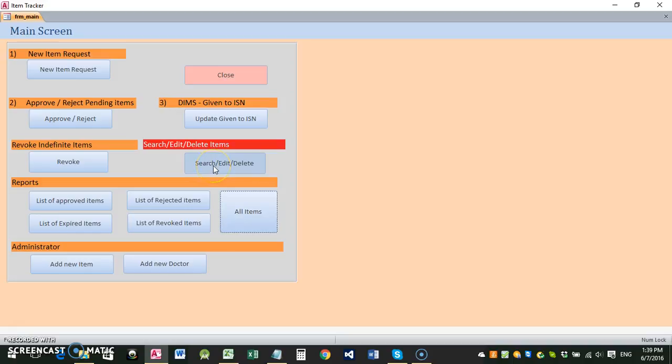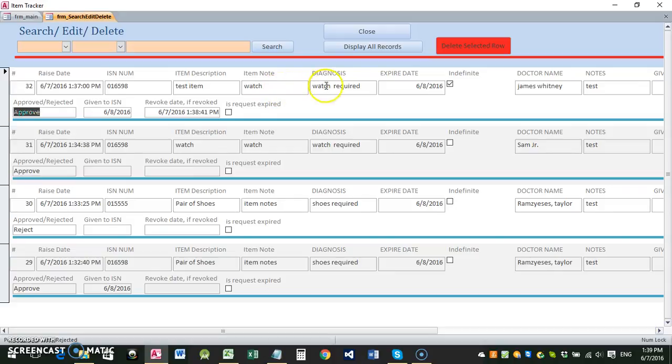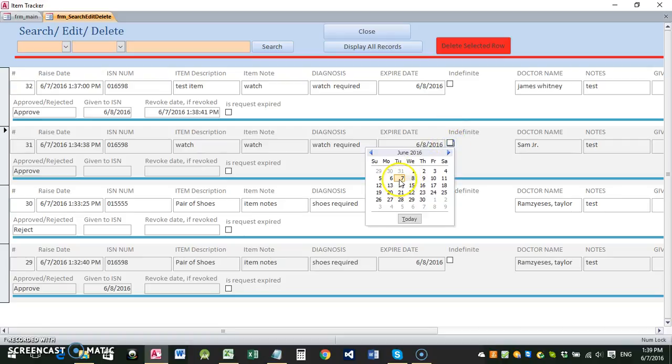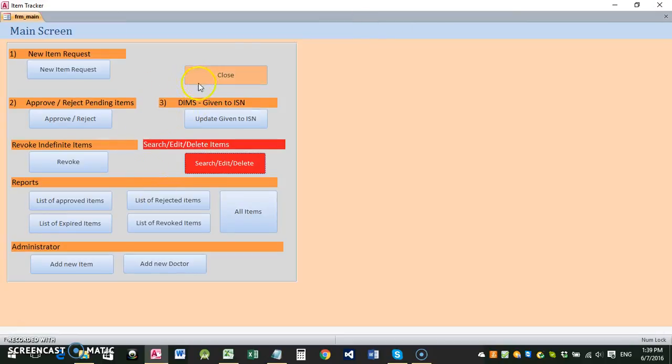Now let us check one for the expired report. Now let us change the date of this one. Okay, that is indefinite. Let's not do that. Say the 6th. Expiry date is the 6th. But during entry it should be later than the present date. For our testing, I am just adding this. Now I did it. Change it to 6/6, which means yesterday's date. I'll close it. Now I will close this.